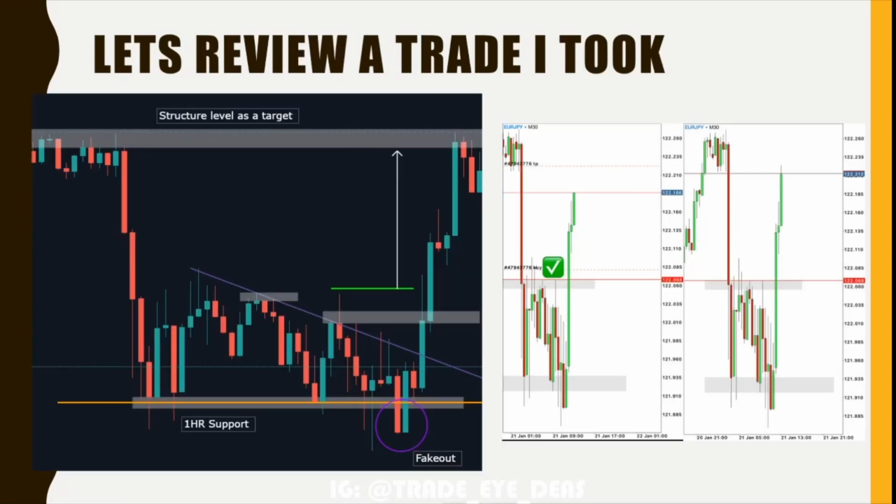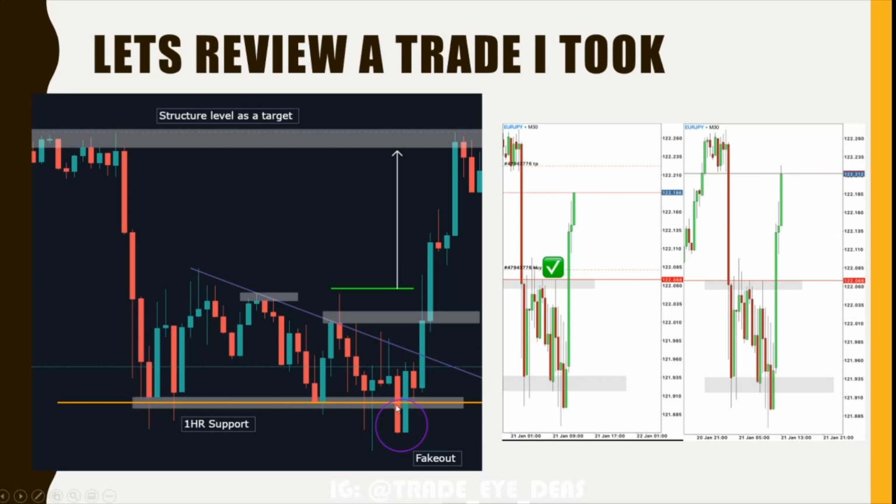Okay, now just for reference, I want to review a trade I took this morning, so I can give you an idea of how I actually put this into place. I don't expect you to be able to see this or do this yet, but over the course of the videos, we're going to explain how you can look at candles with structure to take entries like this. So what I was seeing here is on the 1 hour, we had a structure level.